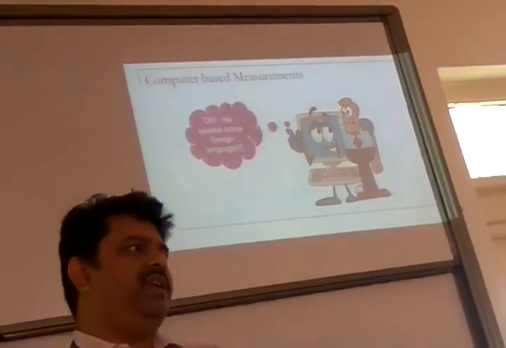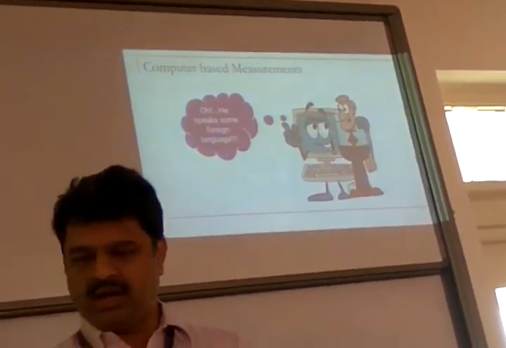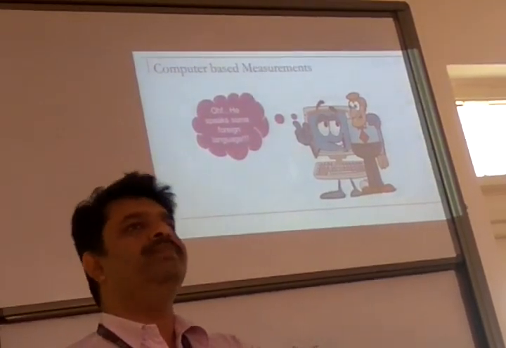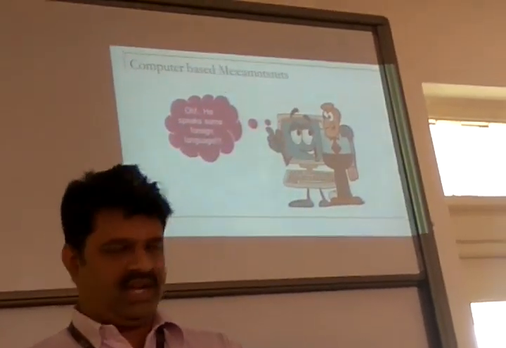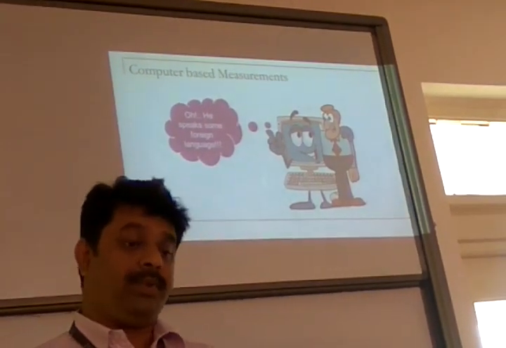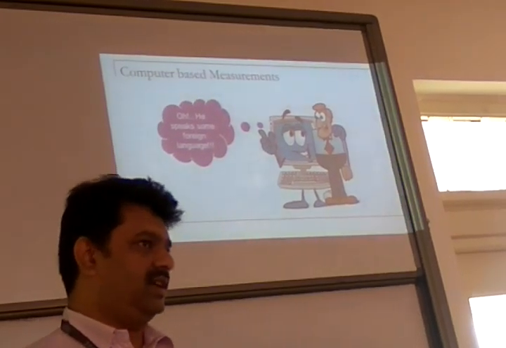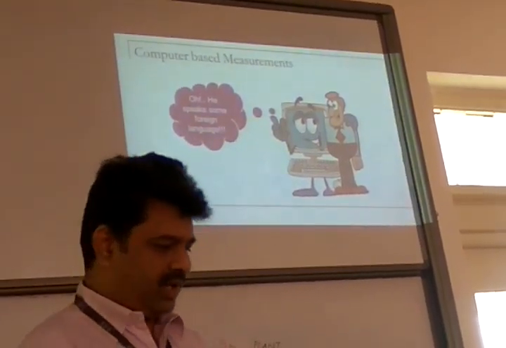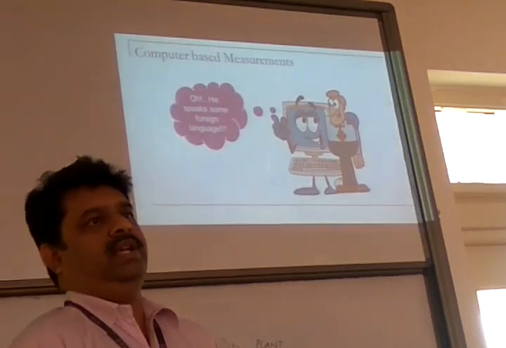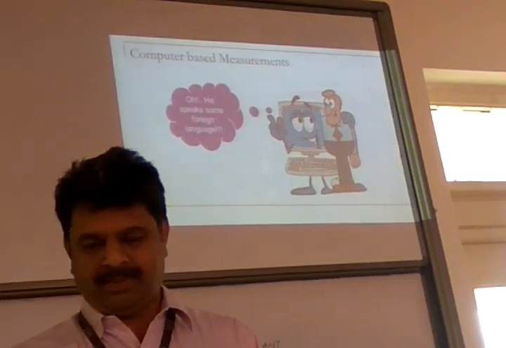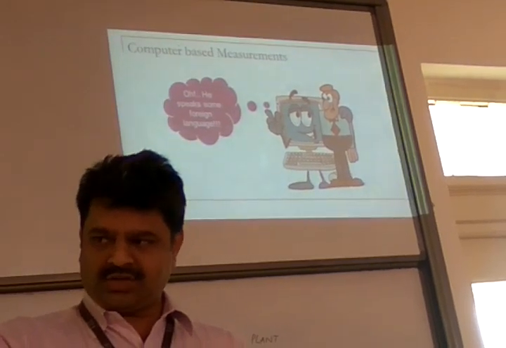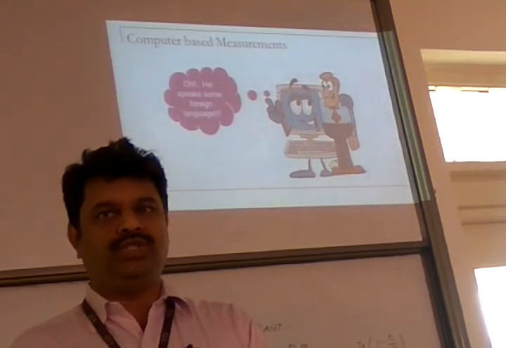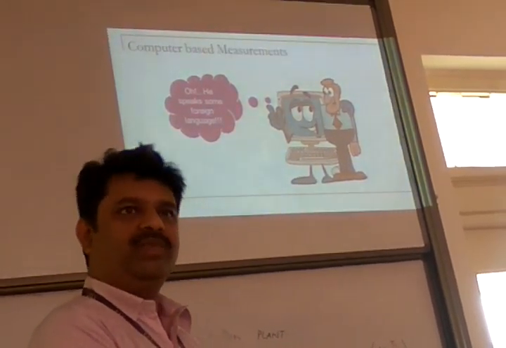Then there should be a converter who translates the analog to digital and the reverse, the digital to analog. Because we not only want to bring real world information to the computer, the computer also wants to speak back to the world for control applications. For example, I want to measure temperature, I want to measure pressure. Based on that, I want to control the flow rate. There is an industrial application. For measuring temperature and pressure, analog to digital converter is needed. So those analog signals are converted to digital signals the computer understands. After understanding, based on those numerical values, I want to adjust the flow rate of certain item.